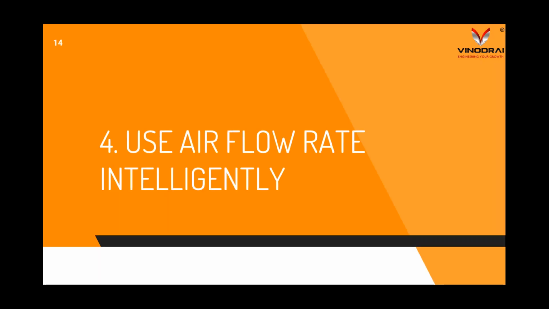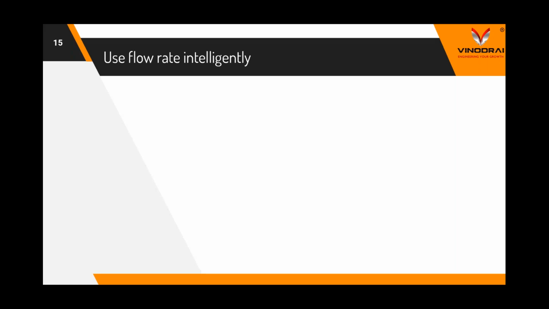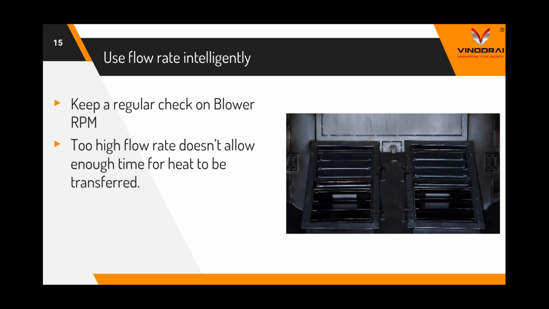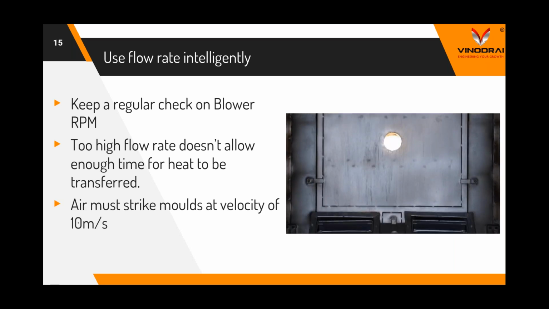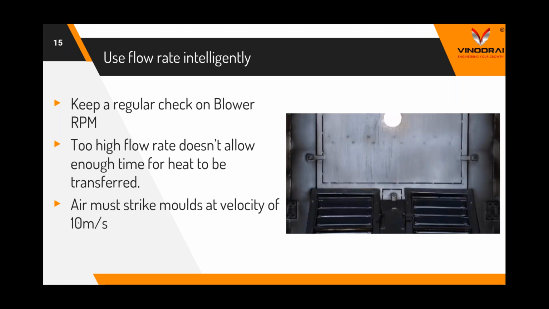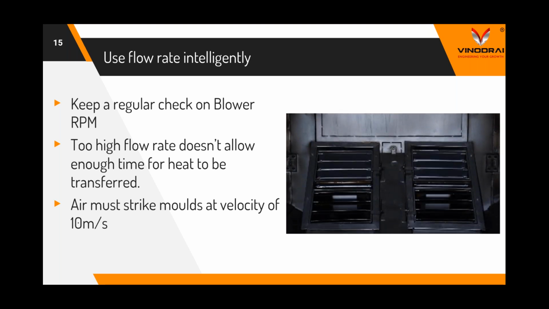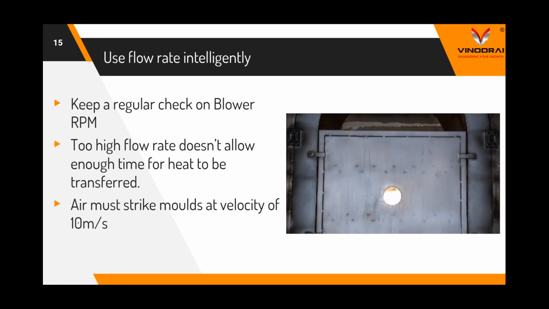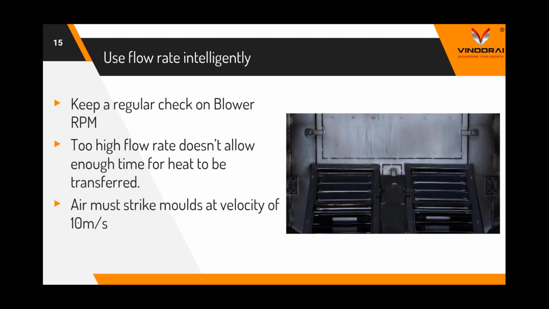Next factor, and a very important factor, is airflow, because all of the rotational molding furnaces are hot air circulating furnaces, so good air circulation will result in a good burner. So how can you use your flow rate intelligently? All manufacturers have their own design considerations of CFM and RPM depending on furnace design. So make sure you consult your manufacturer and know what is the right RPM at which your blower should be running on the design, and make sure that your blower is consistently at the right RPM and there's no clog in the impellers or something like that.